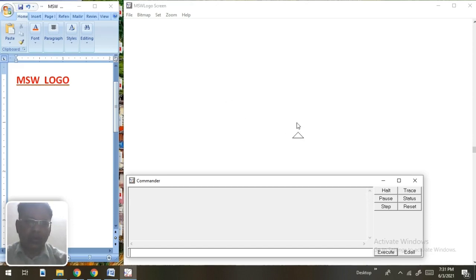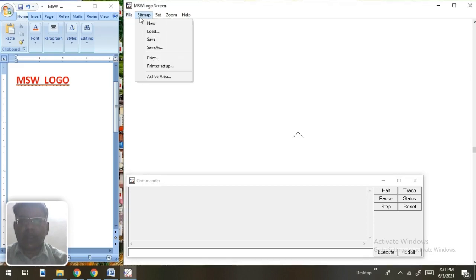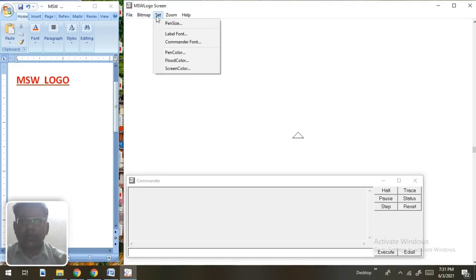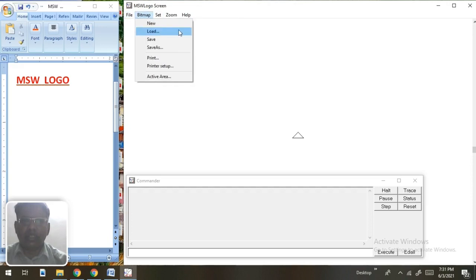That's why it's also called the turtle programming language, because whatever geometry we draw here is done by the turtle. If we explore, there is File, Bitmap, Set. With the help of Set, we can set the pen size, color, all the things. There are also Zoom and Help, but currently we will not use these. We will start with the coding here.